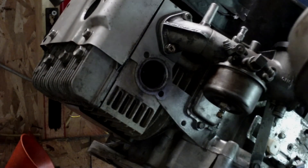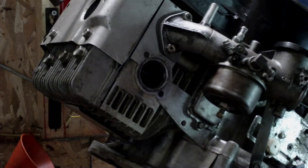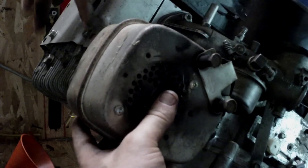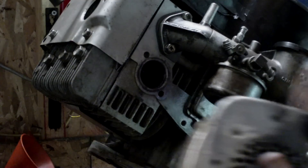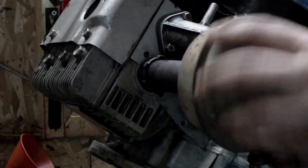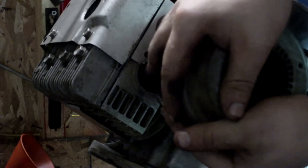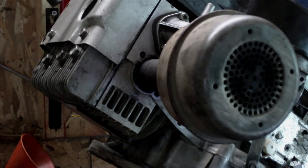Now the muffler is the next thing. You've got more than one different type of muffler that can work on these engines. This was the type that came off — it just has a pipe that screws in there. The other pipe will look like this and just goes in like this. You've got a bolt here that holds it and you just put these two bolts in. This one has this style so we're just going to reuse it. Just screw it on there — see, it's got a lock nut. Get it pretty tight, then take a screwdriver and tap it on there to lock the nut. You're good to go.